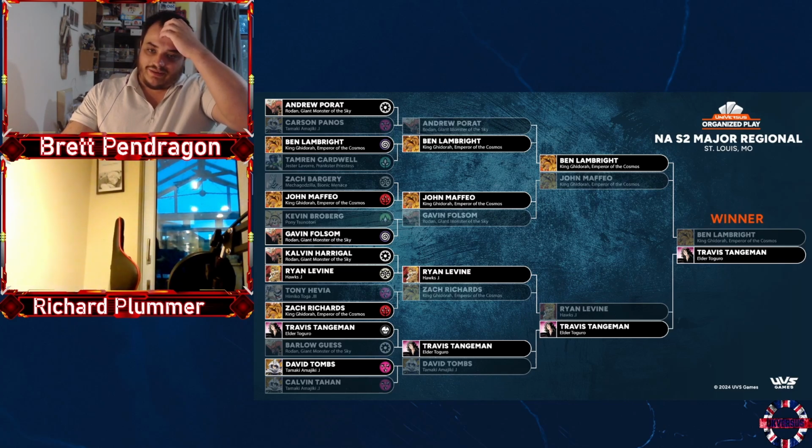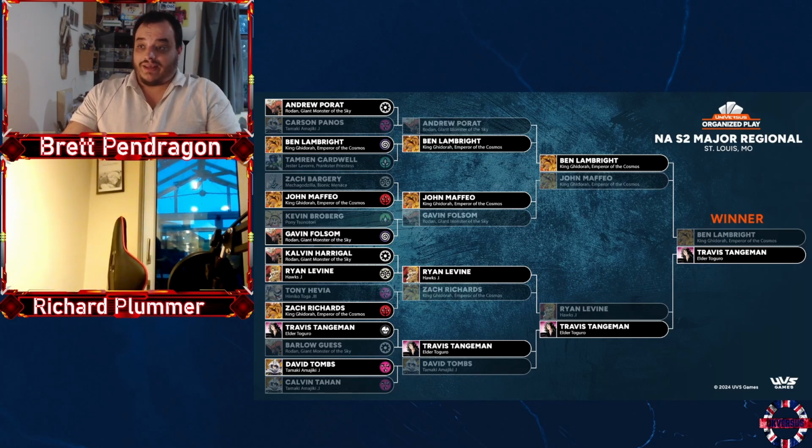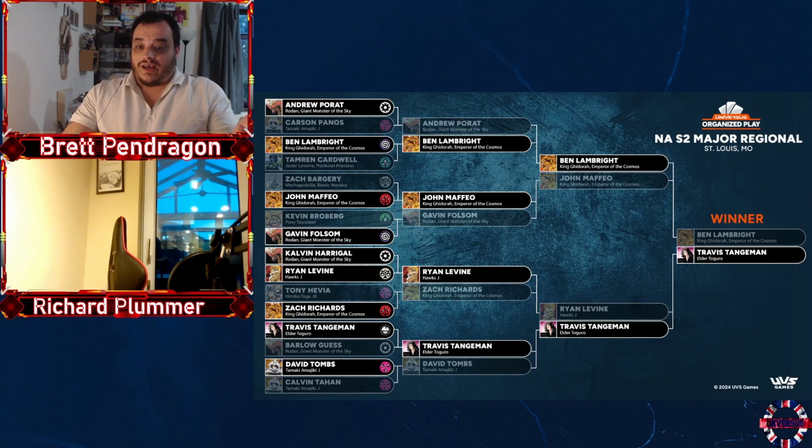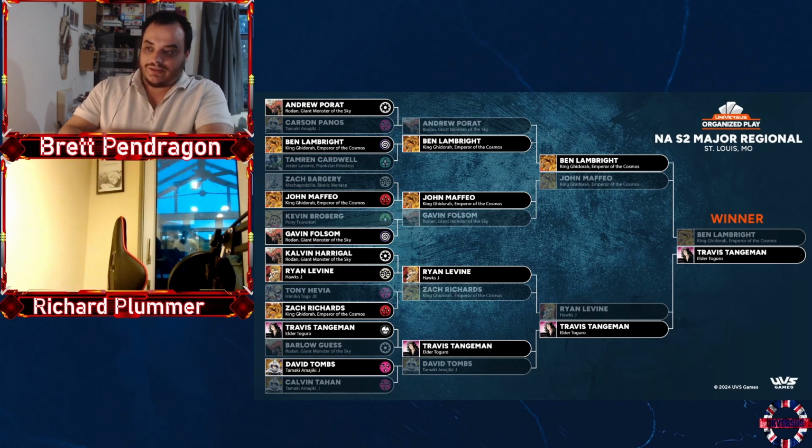But no shade at Ben. I've played against Ben in Worlds. He's a really decent player. I imagine that he thought, I've got work in the morning, I don't want to be sat here for another 2 hours, because Elder to Go is a grindy deck, especially when they're only playing like six attacks. Travis could easily sit there and defend for hours.